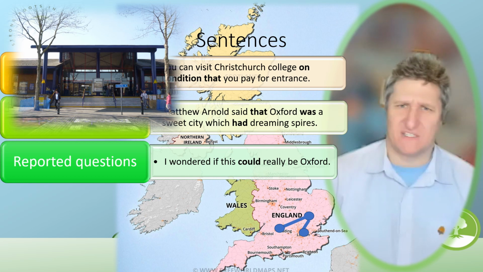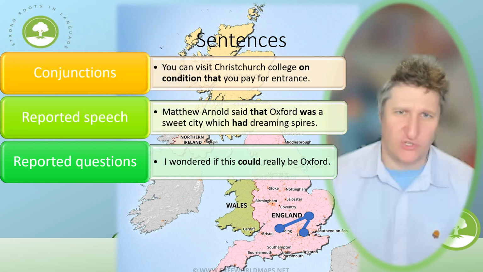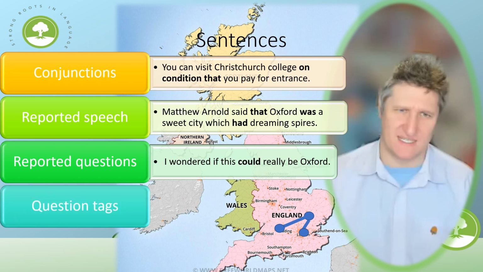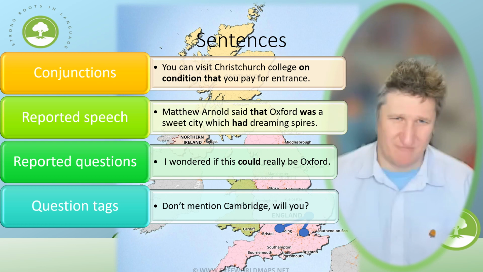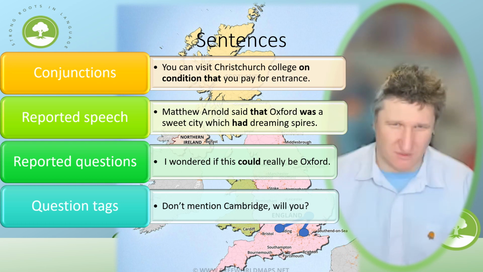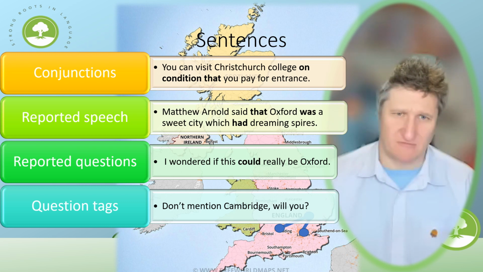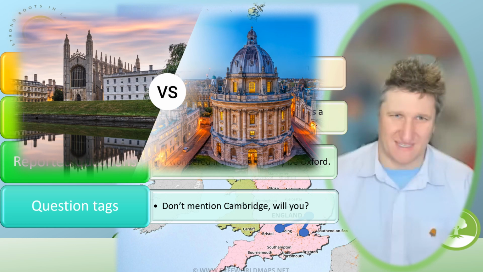You should also be ready to use question tags, as you have been since very early English lessons. At level 2, you should use them with more advanced verb forms and tenses, such as, "You haven't applied to Christ Church College, have you?" That's in the present perfect. "Tolkien wrote The Lord of the Rings here, didn't he?" That's at Merton College. "Don't mention Cambridge, will you?" That's an imperative future.